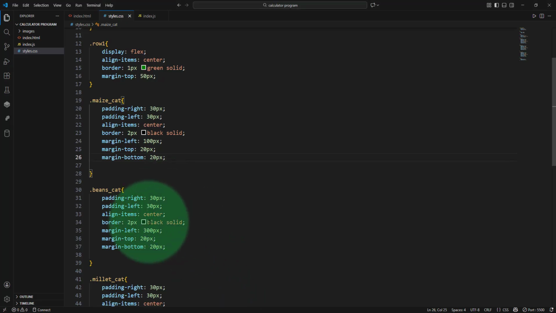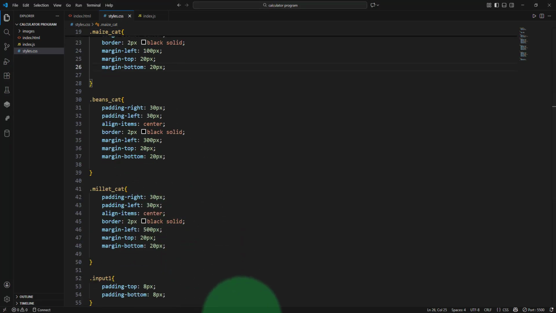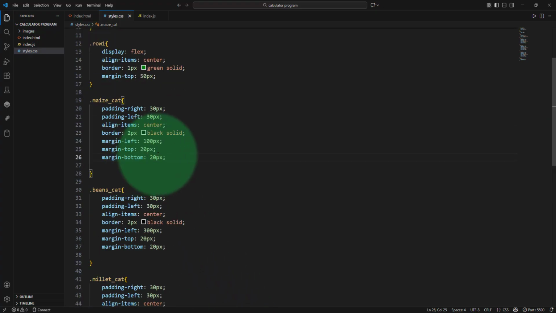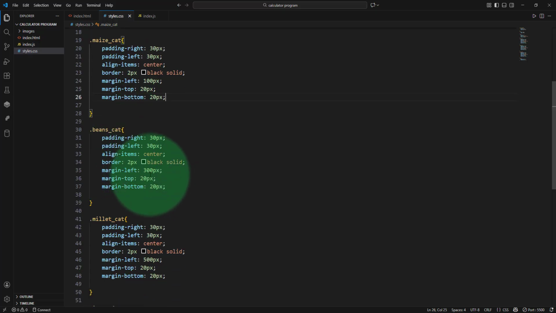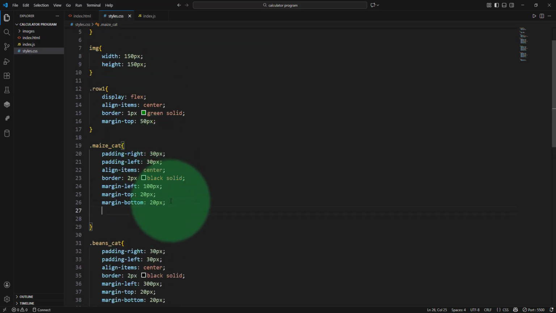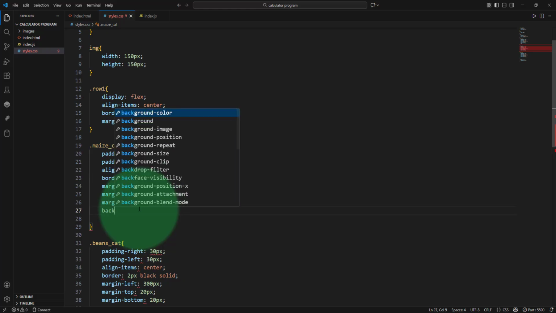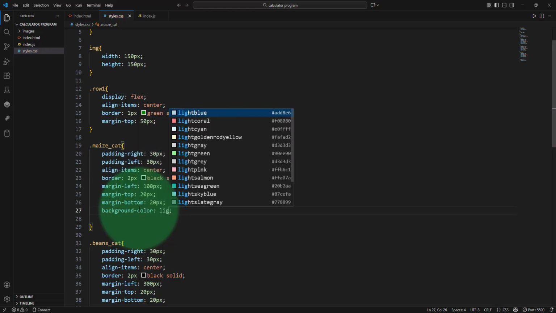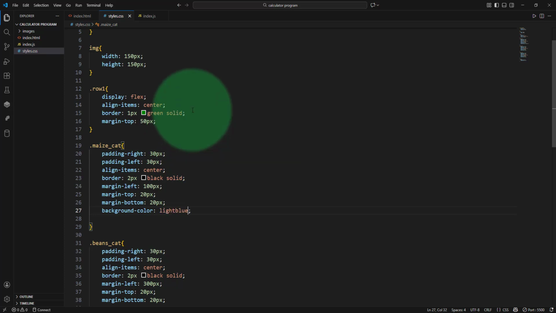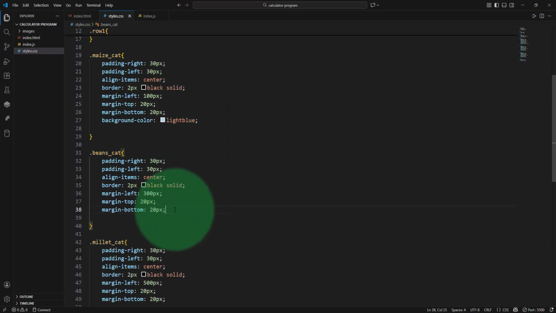So we can come back and now apply colors. We shall go back to the main section. This main section, I will not apply a color. Let me go to the first category of the row. I will not apply a color. Let me go to the maize category and apply a background color. I will apply a light blue. I'll come for this one. I'll also apply a background color.